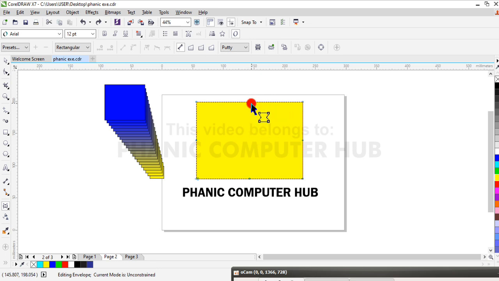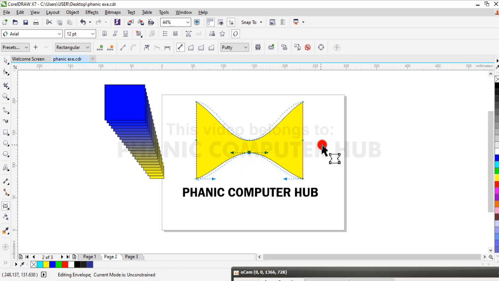So I can come to this edge, hold down my left mouse button and then drag it. Can you see how I'm dragging it? It has curved itself already. I can even come down here and drag it upward. Can you see now? That is the amazing thing envelope does. If I want to remove it, I'll come here and click on clear envelope.